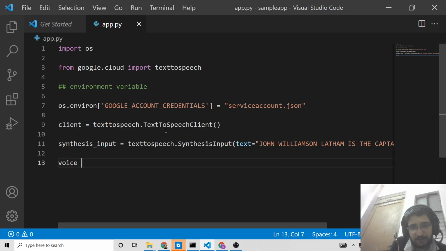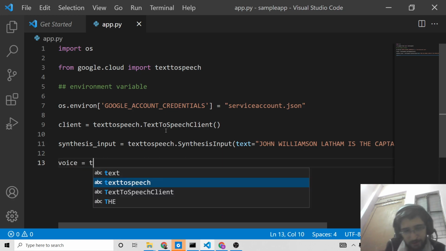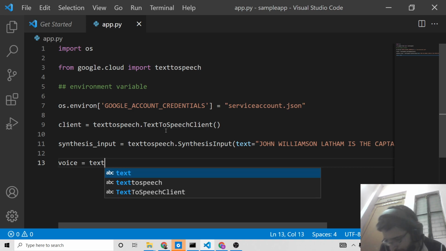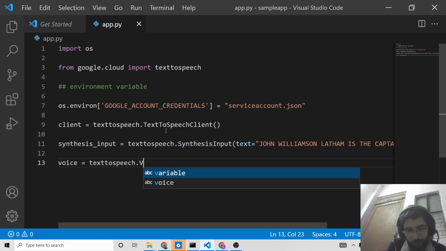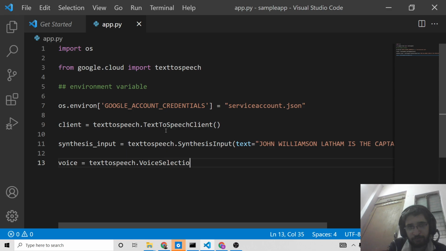Now, guys, we will provide all sort of information. The voice. Here you can provide this inside this method, which is voice selection params. Inside this, the first parameter it takes is the language code. Whatever language you are providing, either Hindi, English, Spanish, Chinese, every language has its ISO code here. English stands for EN, and US. So make sure that you also provide the country code, whichever country you are speaking the language in. In my case, I'm using US.